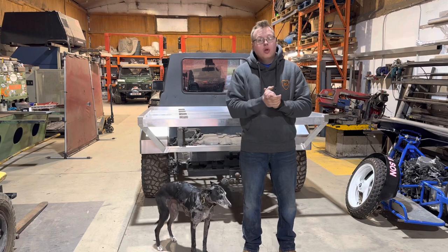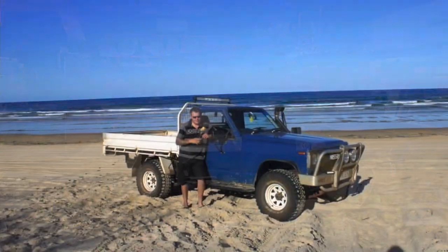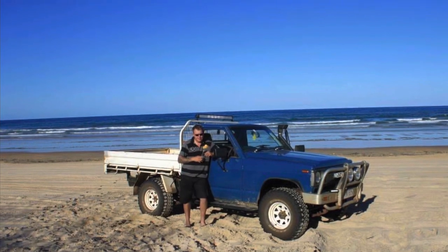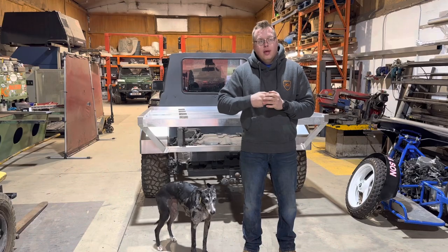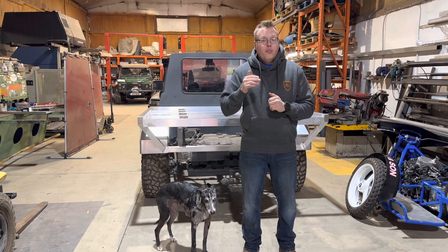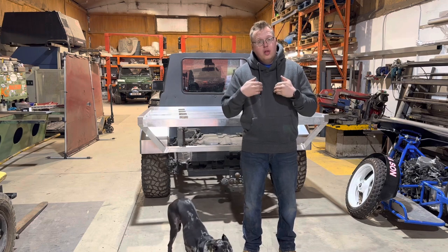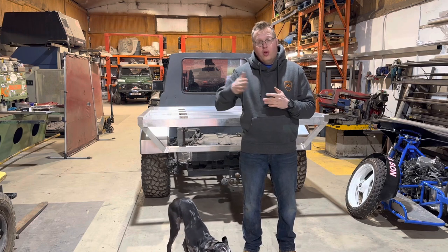For those of you who don't know what a tray back is, I was fortunate enough to live in Australia for a number of years, and they are a really popular vehicle out there. They're becoming more popular in this country. We have been building trays as a company for over 7 years. I personally have been building trays on vehicles for longer than that.